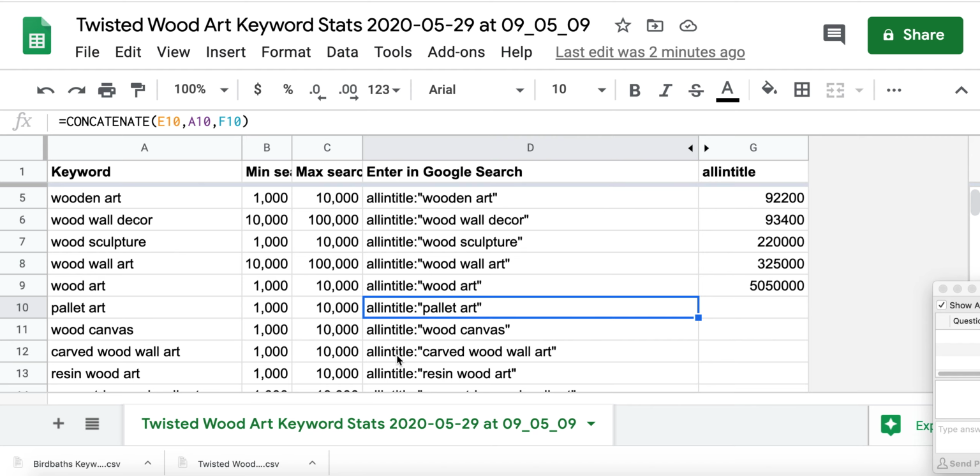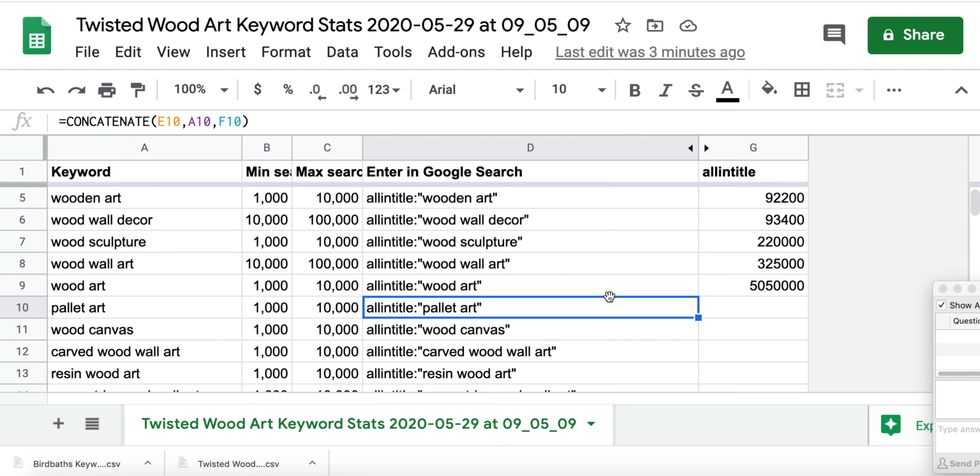Hopefully that helps you to understand what we're doing, why we're doing it. So again, to reiterate, we do the research, the all in title. We're looking for phrases that are relevant to the products that we have to offer. And the reason is we're going to take each of these phrases and go into our website, and every single page, every product, every category page, our home page, every page on our site other than the administrative pages, the About Us, the Contact Us, those we don't worry about so much. We're not going to worry about optimizing those.